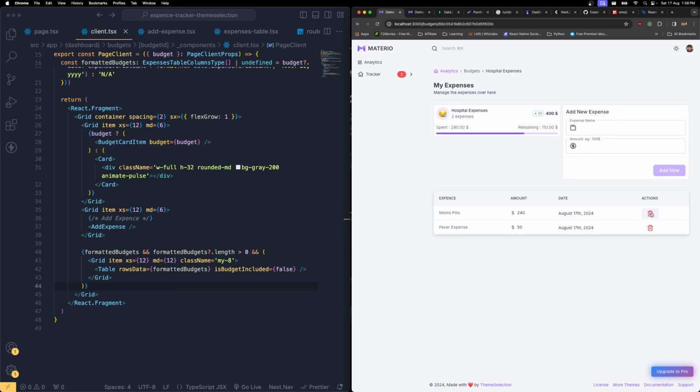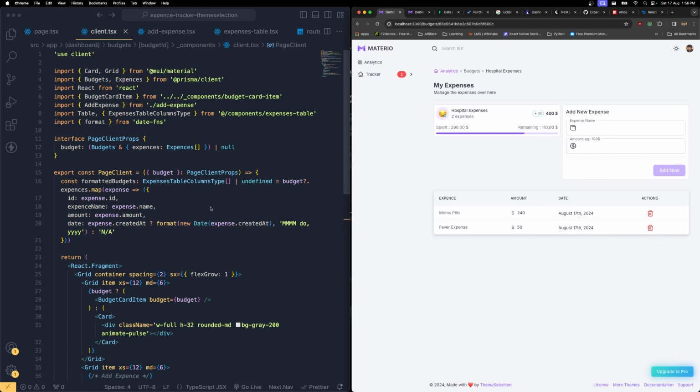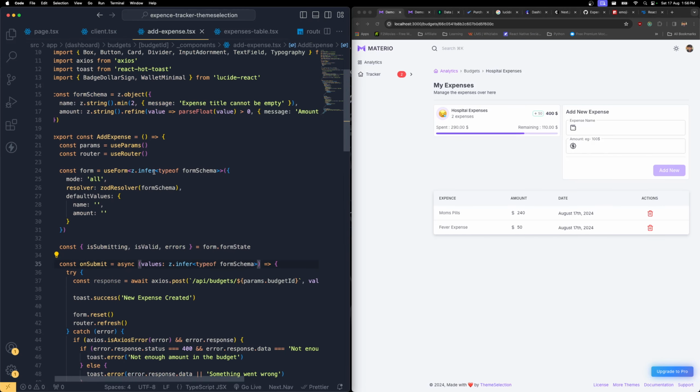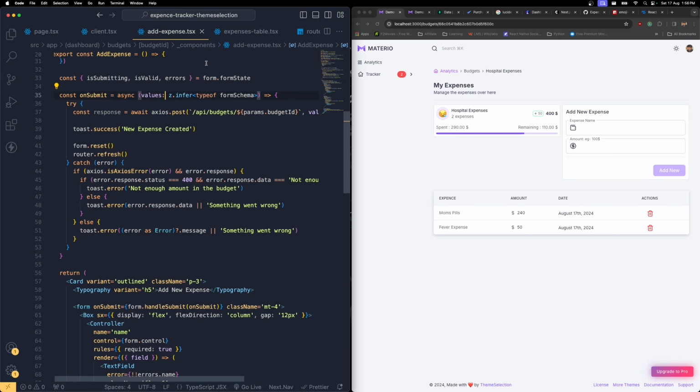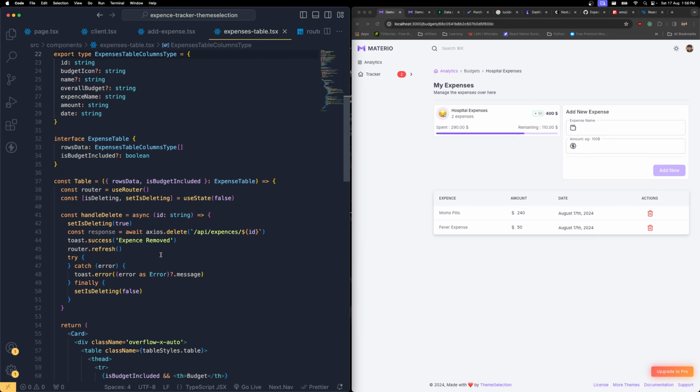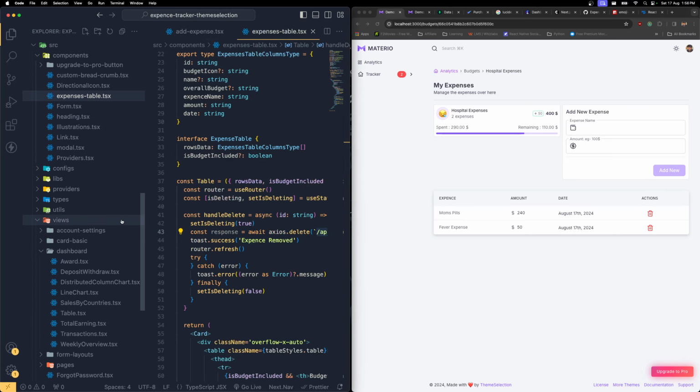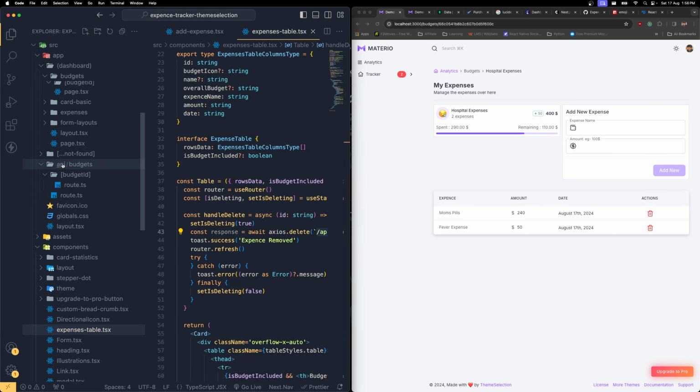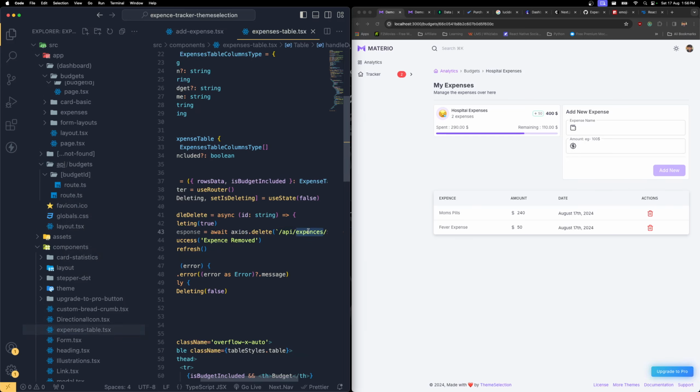Now I need to fix this option for delete. Because if you try to click the delete option, what is happening is it is calling this handleDelete option, which is basically calling the API. So let's get into that specific API and fix that delete option. So go inside the API folder and create a new folder, which should be exactly the same as this.